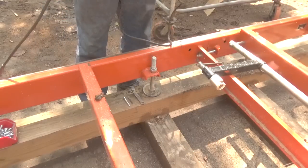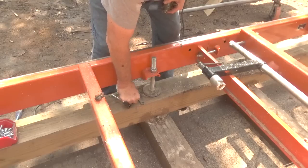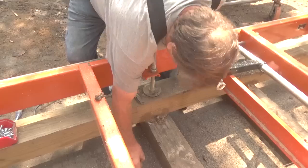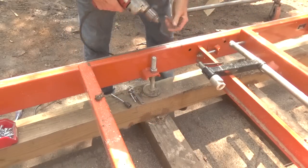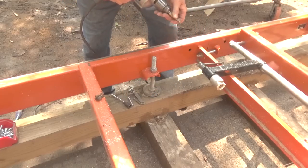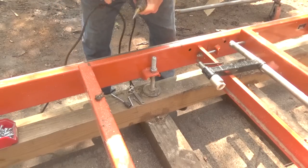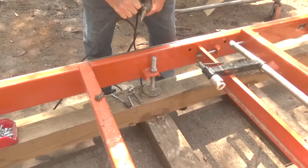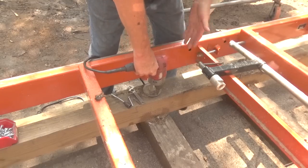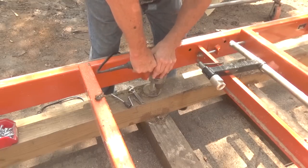Okay, so I took the one lag screw I had in there out, and it wasn't bent, it just pulled out of the wood. And you can see it's about a 1/4 inch size. And I have some 3/8 inch size here that I'm going to replace it with. But in order to get that in there, I need to make the steel part of this slightly bigger. So I'm going to use this drill to do it. One thing I don't like about these legs is they're really hard to drill into, or even to set something in, because they're not much bigger than what this bracket is, so you got to have the drill on an angle to actually do some drilling.